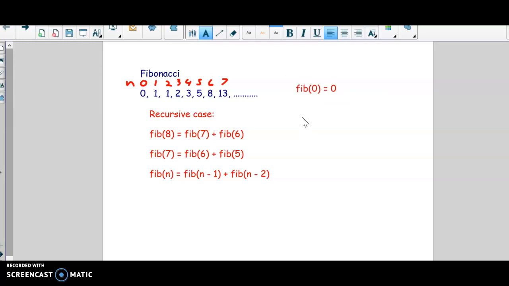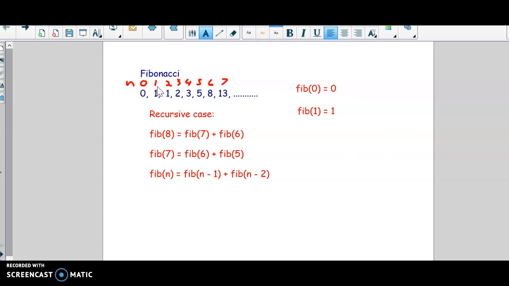The trick with that is fib 1 also needs to be a base case, because if I try and do fib 1 recursively, that would really do fib 0 plus fib of -1, right? So I'd be going back to a thing that doesn't make any sense, right? There's not a -1 position in this. So we need to make fib 1 a base case also. And so instead of doing it recursively, fib 1 is just going to be equal to the value we know it is, which is 1. So fib 1 right there.